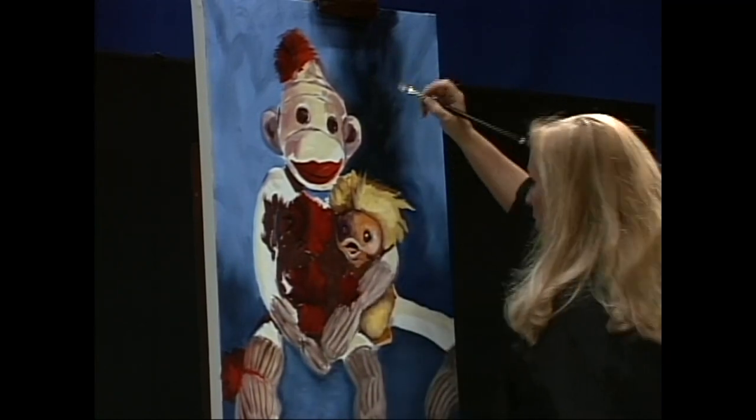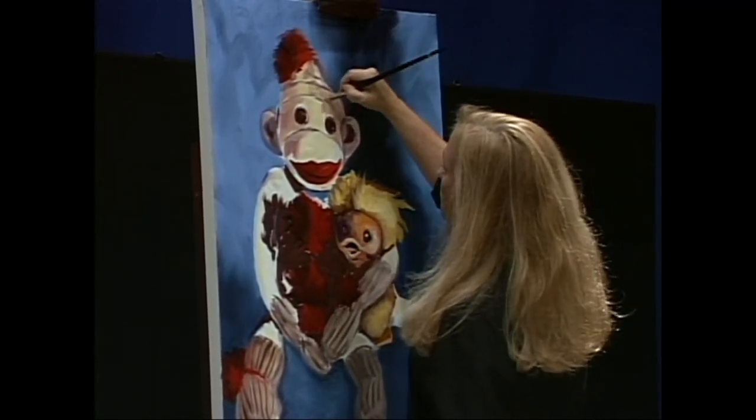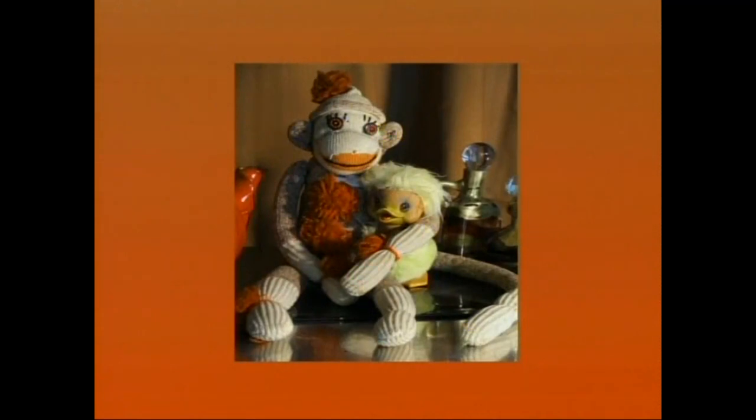What is his hat doing there? I think it was supposed to be light there. That was a whoops. I just put it over the top, and I screwed up the shape, but you know what? His hat's a little cockeyed anyway. Okay, I'll fix that later. Right now we're in get this thing covered mode.